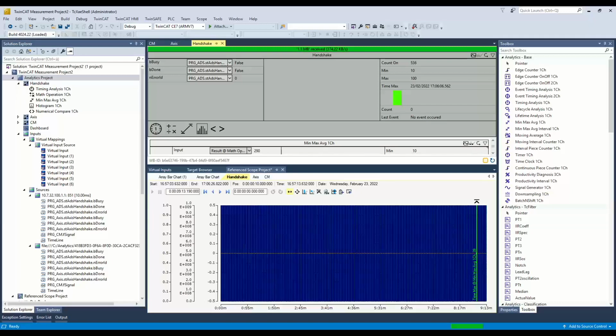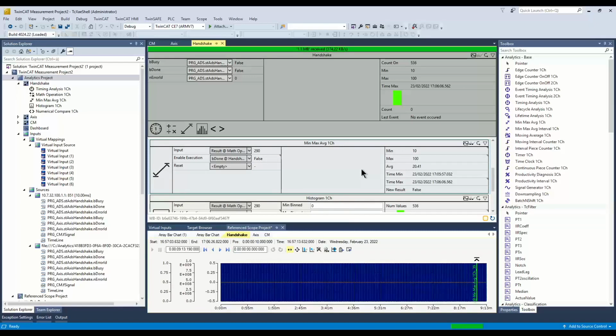Other question was which analytics licenses were used to monitor the ADS source. So in general, we were using here for the webinar and this ADS communication just the analytics service tool. So nothing else. The analytics service tool includes already the licenses for Scope View and Scope Server and all the editors and everything what we saw today. So that was in our case used, but to test this software, it is also possible to go ahead with the 7 days trial license.